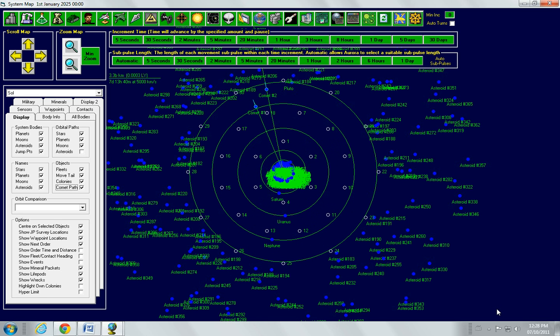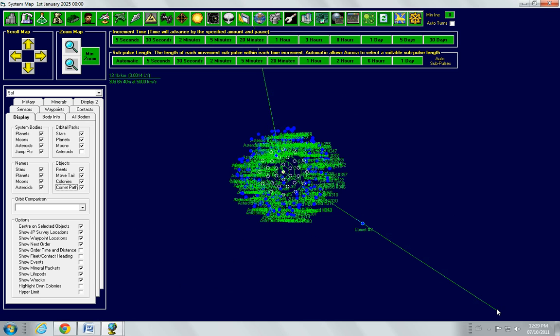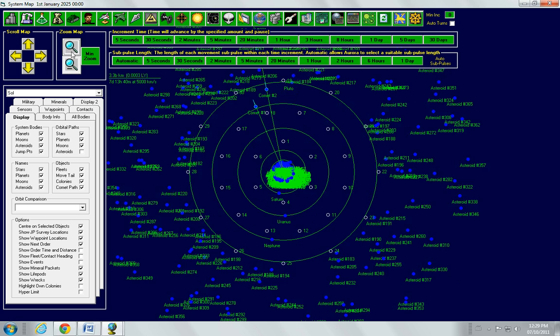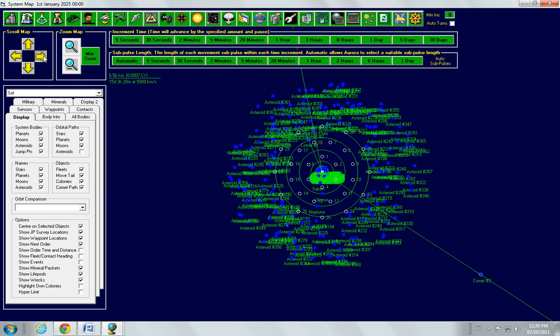To control the map, you have to use the keypad all the way to the right of your keyboard. Use 8 to move up, 4 to move left, 6 to move right, 2 to move down, and the plus and minus keys to zoom in and out. Or you could just use this: zoom in, zoom out, move up, move left, move right.